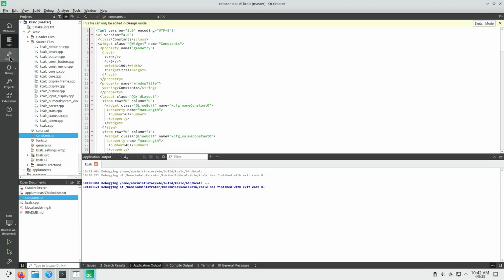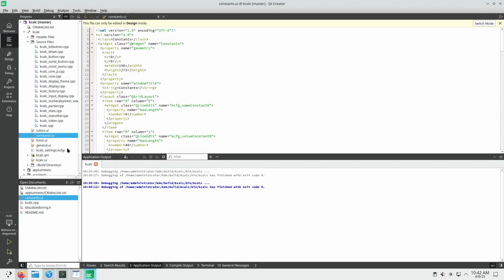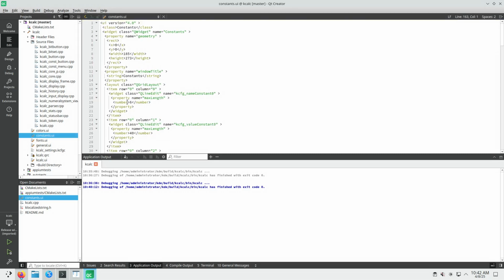Okay, you can see that there's a special button, a special mode in Qt Creator IDE, which is the design mode. Switch to design mode, Ctrl 3. Back to edit mode. Open with plain text editor. It's an XML file.